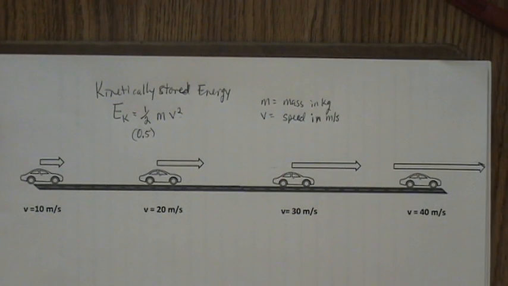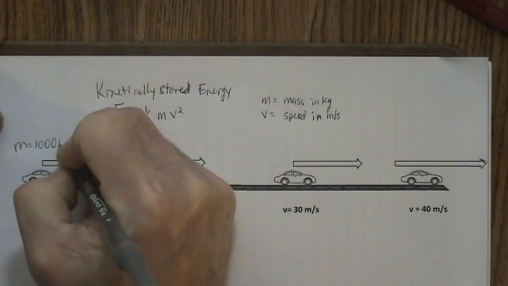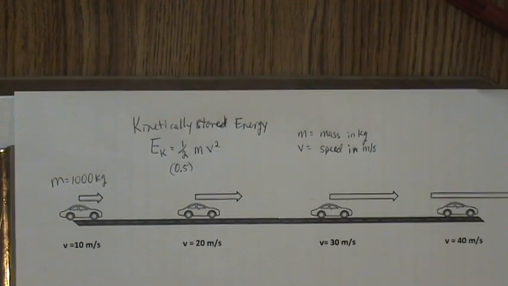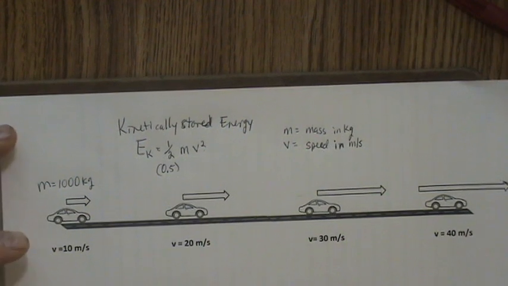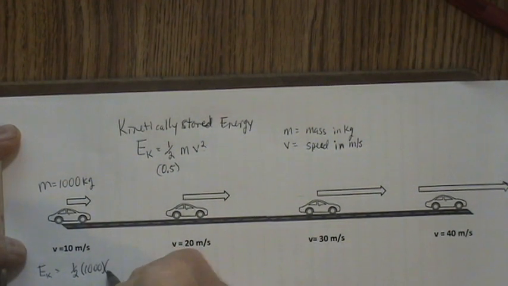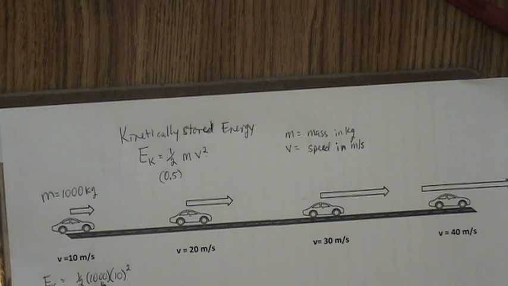We need the mass of a car. So we'll just say that a nice round, easy number to use that's still realistic might be about 1,000 kilograms. That might actually be a little bit small for some cars, but we'll go with it for the moment. We'll assume it's a little larger than a smart car anyhow. So for the kinetic energy at 10 meters per second, it is 1/2 times 1,000 kilograms times 10 meters per second, and that is all squared.